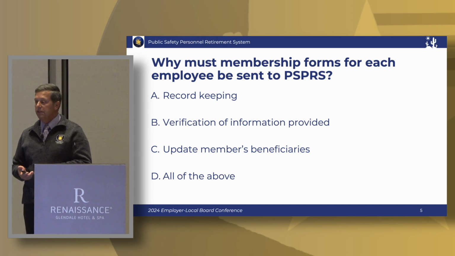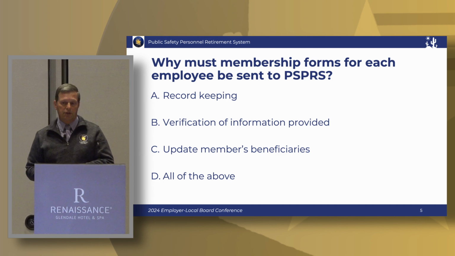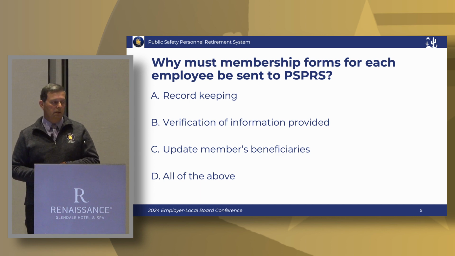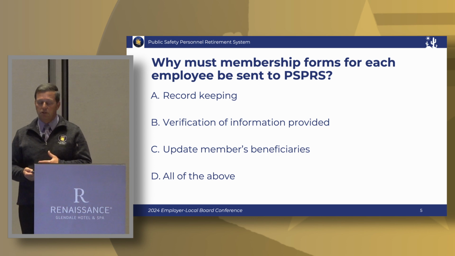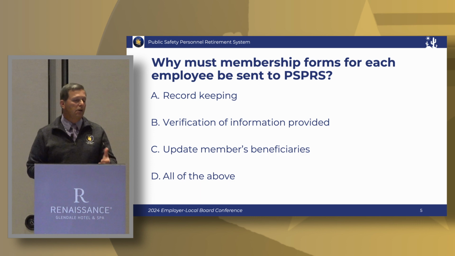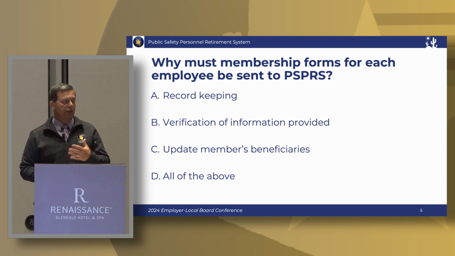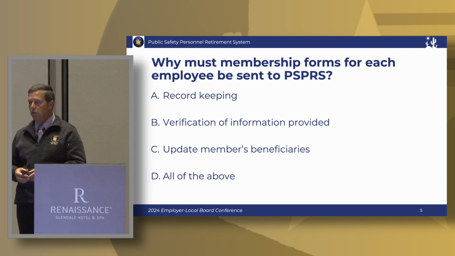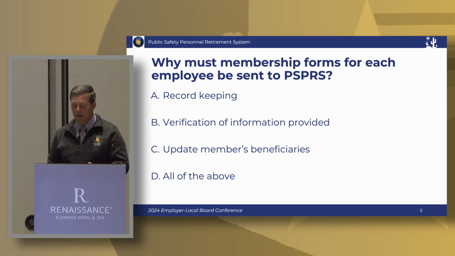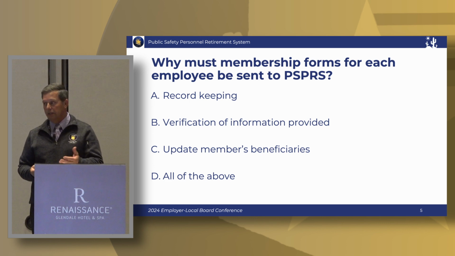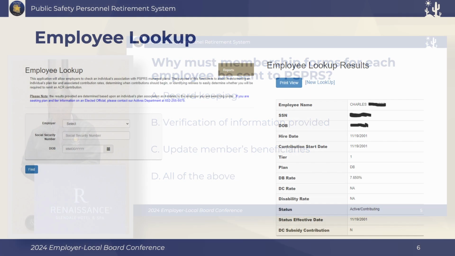But most importantly to that member, once again, is the beneficiary. The only way that we can get that information is through the P1 form. PSPRS is responsible, and we do update that beneficiary from that P1 form. If we don't get that, then the member is going to have to turn around and fill out all the appropriate forms and then send them in to us. So if we can get it firsthand through the P1 form, then that helps the member a lot. We'll enter it into the system, on file from there on out.